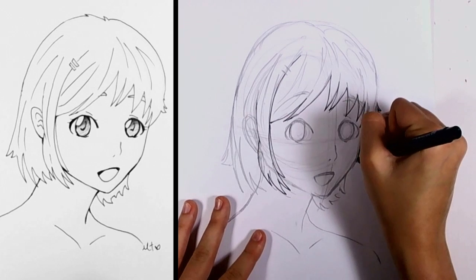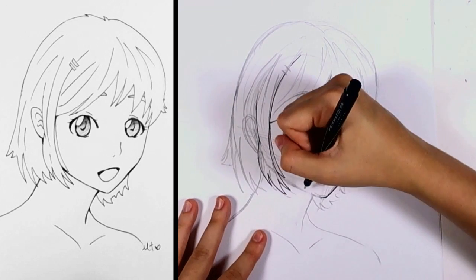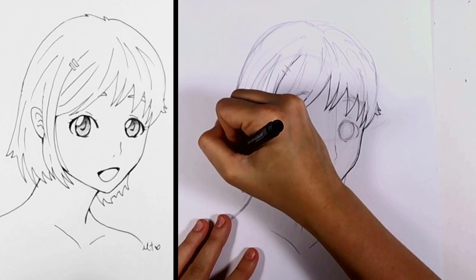And start blocking in the jawline. Make sure your hand is really loose for this one. If your hand is too tense or you're too worried about it, it'll turn out to be really choppy. The best way to go is just relax and trust your instincts on that.